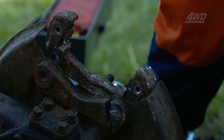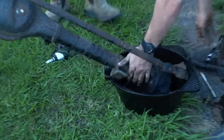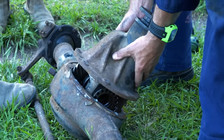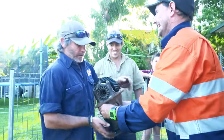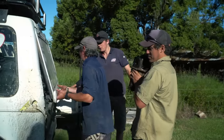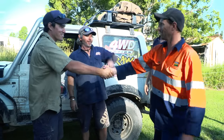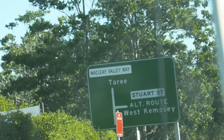All right, we're nearly there. Just taking that last axle and CV out. We're going to lift the diff up, I'm going to drop the centre, catch the oil, and hopefully take your centre back to camp, fit it to our Zook. Yep. We'll have four-wheel drive again. No locker. No. We'll have four-wheel drive. Without Dale, we probably would have had to ditch the Zook for this trip, as there are no other available parts in town. He's really come through for us. What a legend. Pretty soon, it's time to head to our camp for the night.